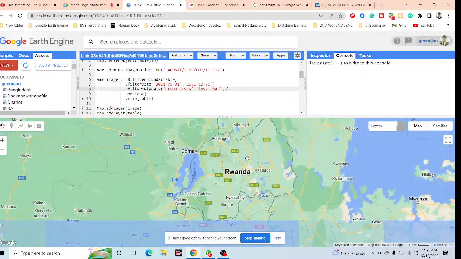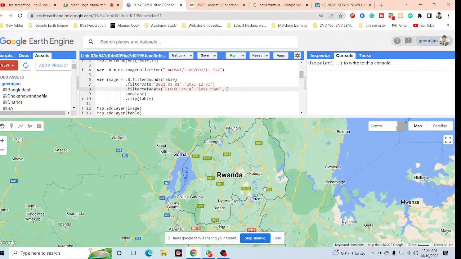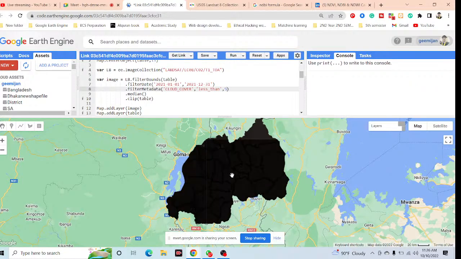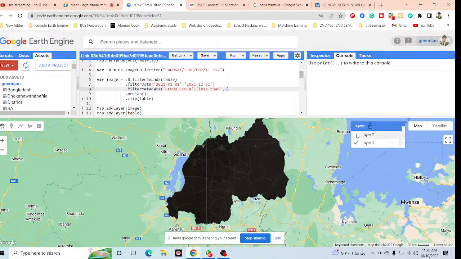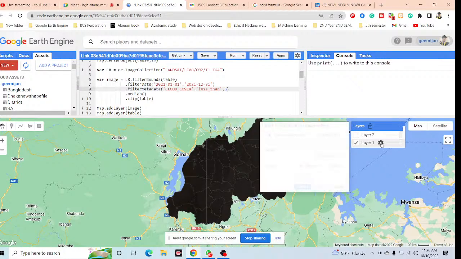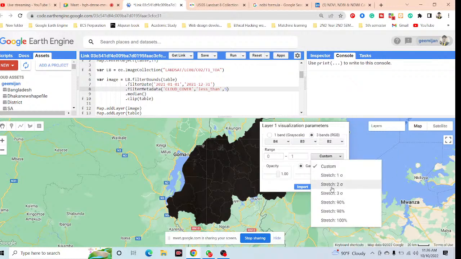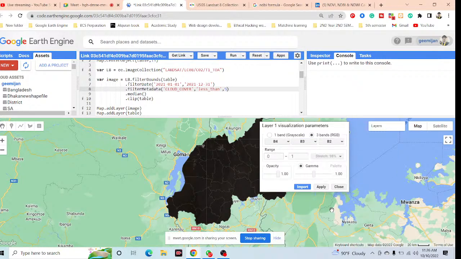I think now it completed the region. It's almost completely covering our full region. Now suppose I want to add the visualization, so I simply add the true color composite. I use B4, B3 and B2 for the true color composite, and click Apply.